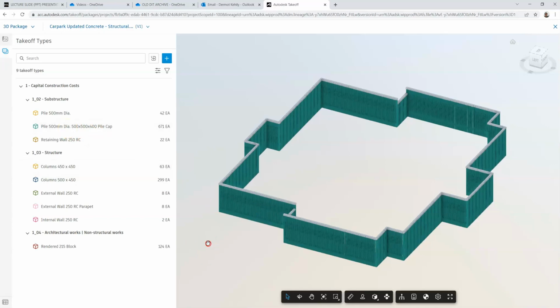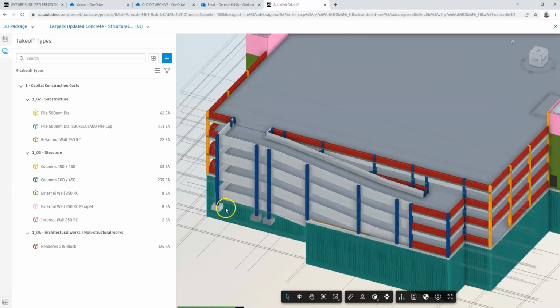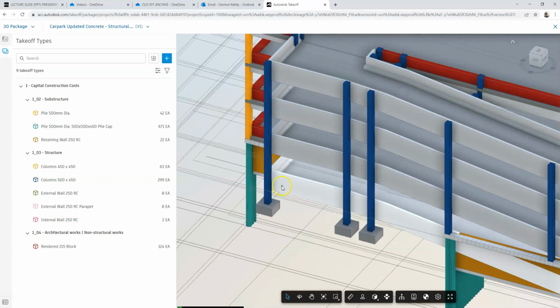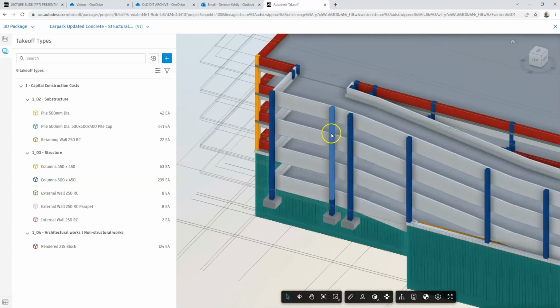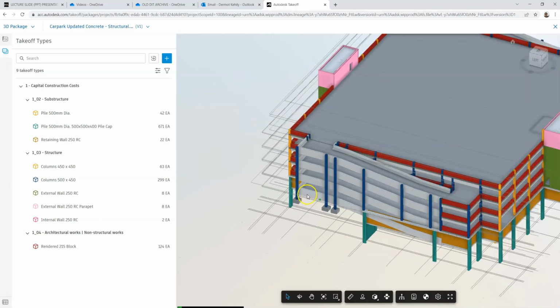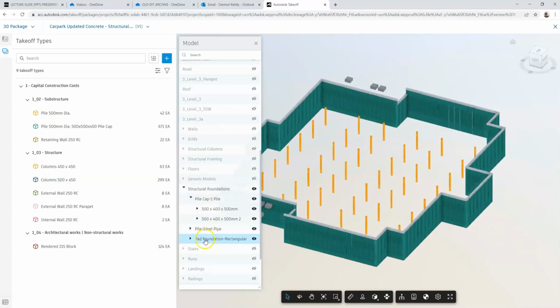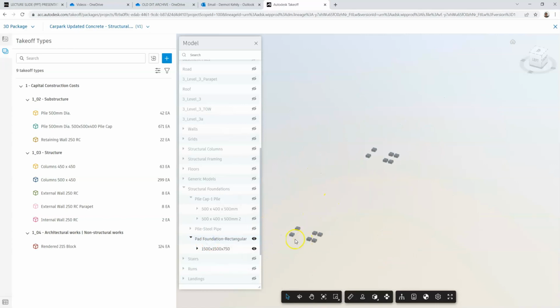So I'm going to navigate. I'll just click show all objects here. I'm going to navigate to my isolated pad foundations that are here holding up, I suppose, the columns that hold up the ramps to either side. So let's isolate them. Navigate to my browser, go to my structure foundations and click on my pad foundation. I think this is them. So there we are. There's, I believe, 6 on this side and 6 on this side. And they're holding up, as I said, those columns. And those columns, in turn, are providing load for the ramp.